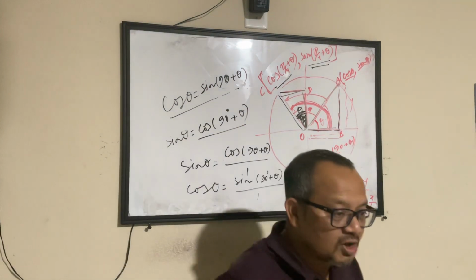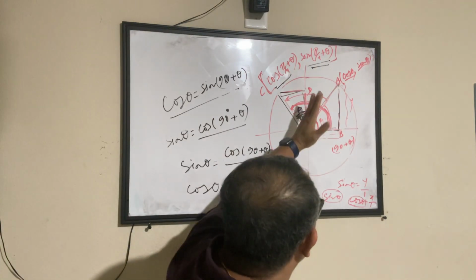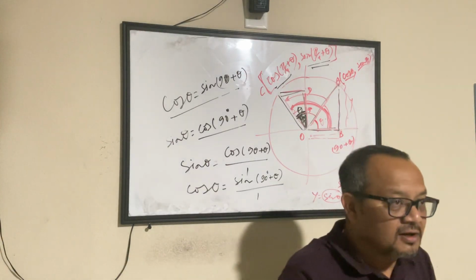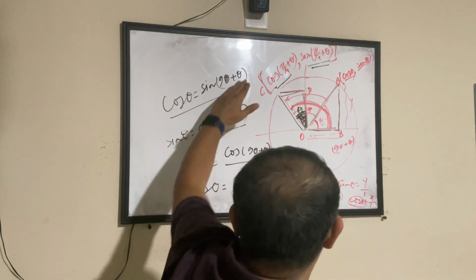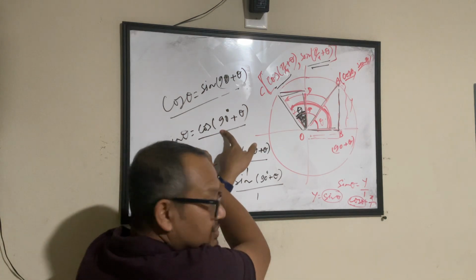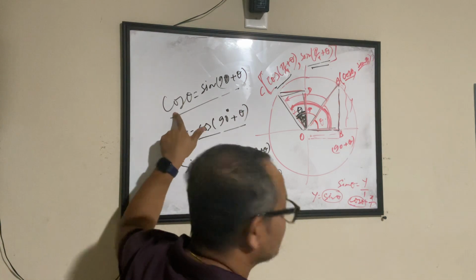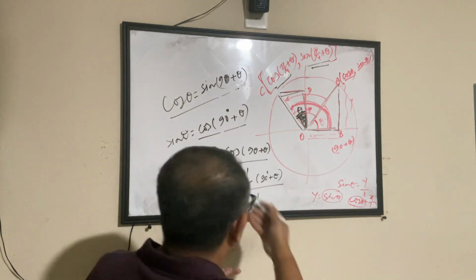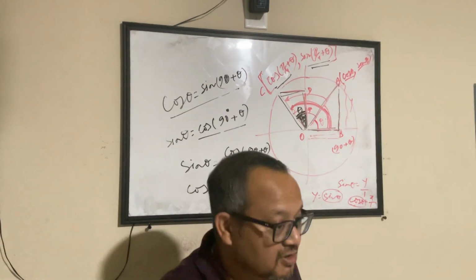This is essentially what periodicity means. How do you find out the relationship when you add 90 degree to the angle? Meaning, if you have a cos theta and you add 90 degree to that, that will be equivalent to sine theta. If you have a sine theta, you add 90 degree to that, that becomes equivalent to cos theta. Or you can relate that as pi by 4 or whatever it is. So this is essentially what is periodicity.